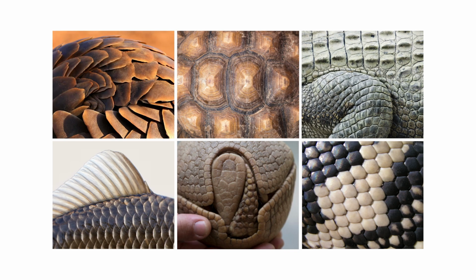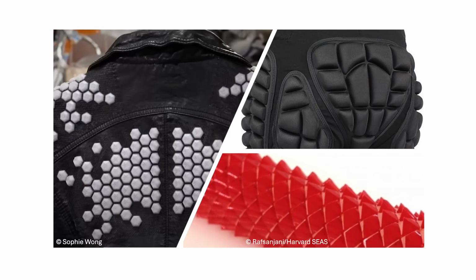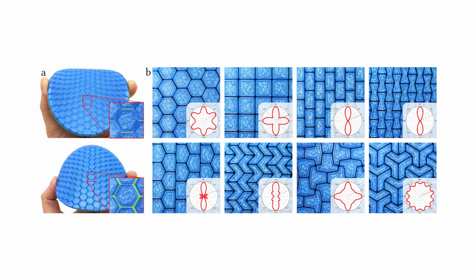Dense arrays of rigid scales embedded in soft skin protect animals from predator teeth. These natural armors have inspired many applications, including protective gear, soft robotics skins, and 3D printed fashion. To unlock the full potential of these scaled sheet materials, however, we must understand how scale shape and arrangement control macromechanical behavior.